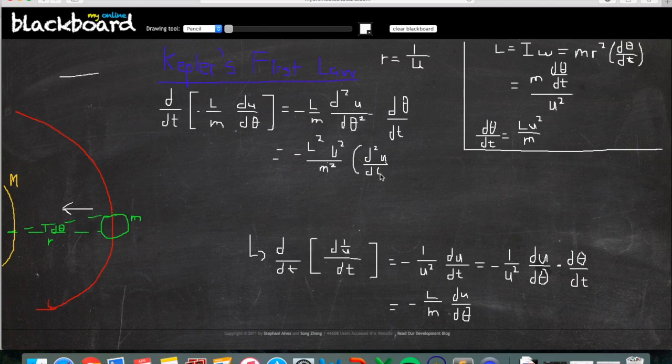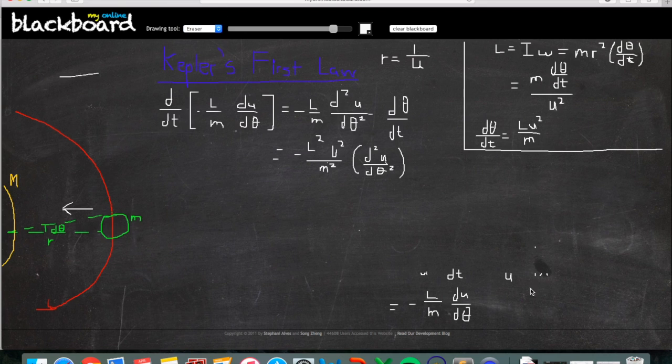Alright. Now that we have this expression over here, we can substitute everything back into our force equation. So let's get that force equation back over here. By the way, since you guys are watching this as a video, you can skip forward through the parts where I'm getting slow. So we have the gravitational force equal to negative G, big G for the gravitational constant, big M since the little m's cancel out, and then u squared, since we substituted u for r in the denominator. And now this is equal to the second derivative of r with respect to t, d squared r over dt squared.